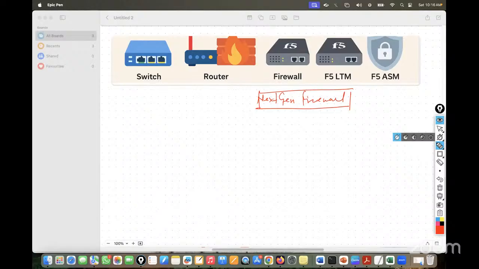Okay. So, basically next generation firewall, this next generation firewall is known as the stateful firewall. So stateful firewall has more capabilities.